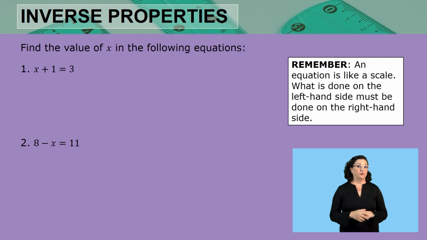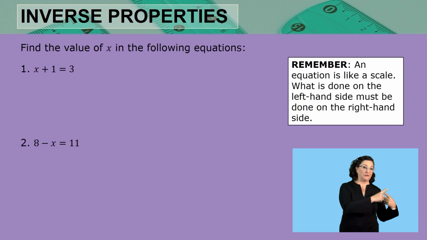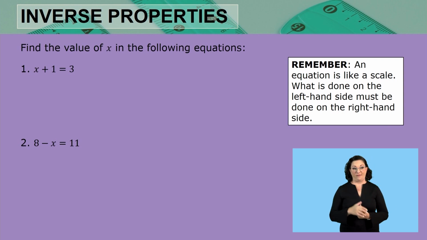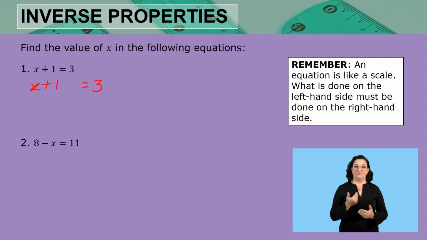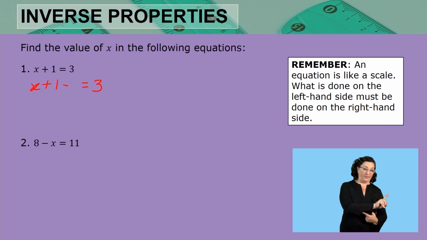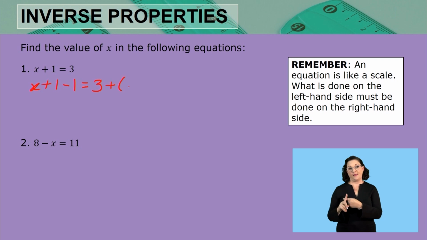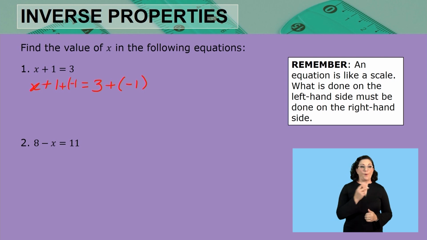And again, remember, what we do on the left, we have to go and do on the right as well. So now we have x plus 1 is equal to 3. From this equation, what do we have here? We have a 1 that is added to this number, and the result is a 3. So how do we work with that? We use the additive inverse of a positive 1, which is a negative 1. So if I add a negative 1 on one side, I have to go and add a negative 1 on the other side. Let me show that we are adding a negative 1 on both sides.